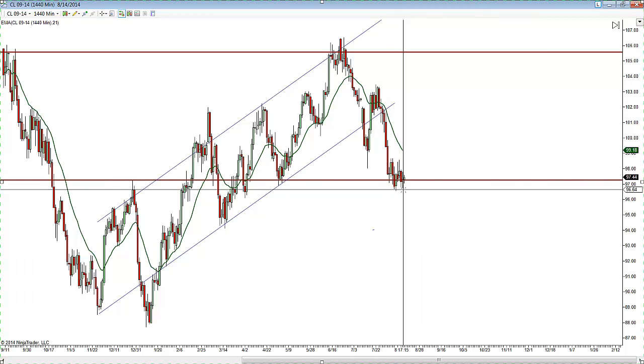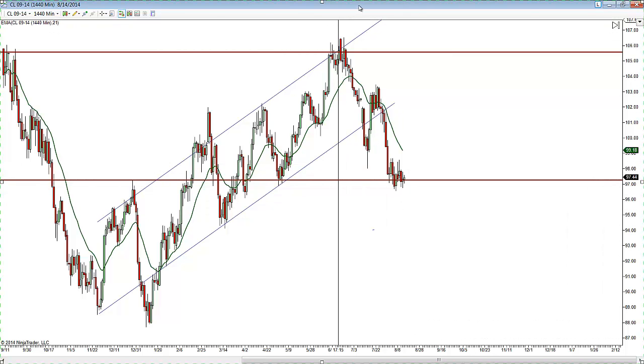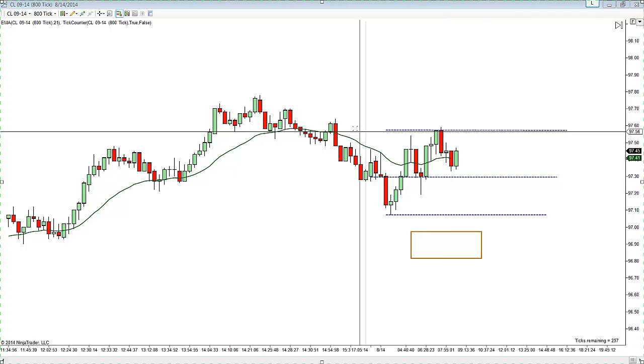So it makes sense maybe to buy these bottoms, sell these tops, but we have to see that price action in this area. Don't use the long-term time chart for setting strategy. I trade during the day, so as a result, I'm really looking at yesterday's highs and lows having an influence, or maybe the last couple of trading sessions, but you really can't ignore the fact that we've been trading within that pretty narrow band.